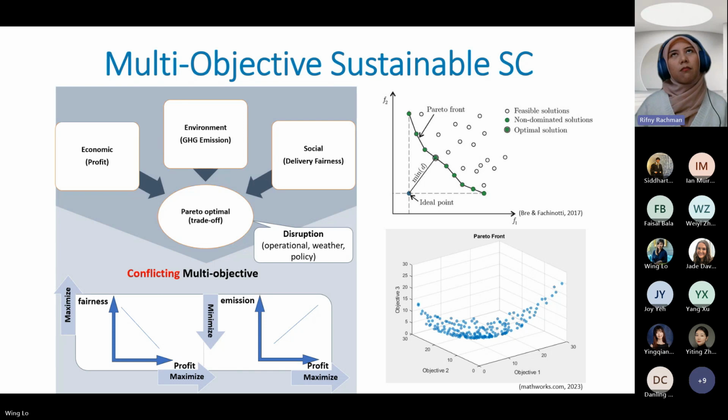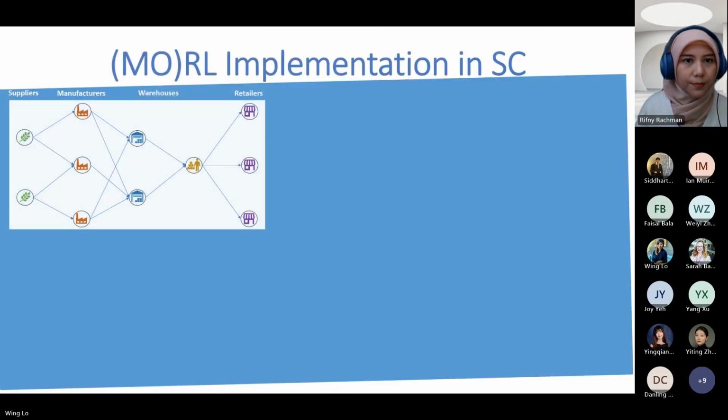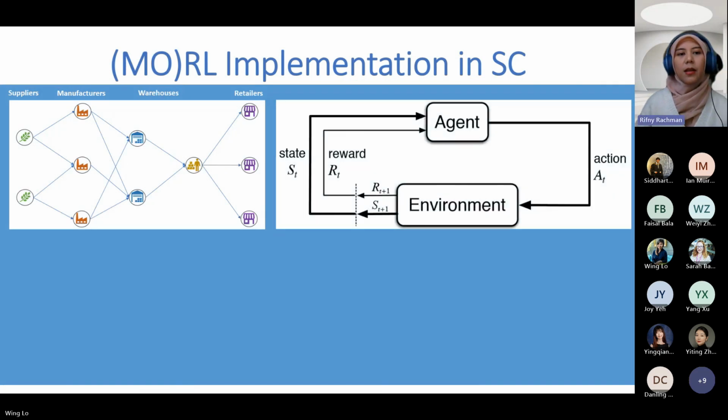So we will also give the opportunity to the users to set their preference. For example, one user is more concerned about the cost, and the other user probably more concerned about the environment, for example. So they can put the preference in the aspect that they are concerned more in this Pareto front. So this is the network that I'm adopting in my project.